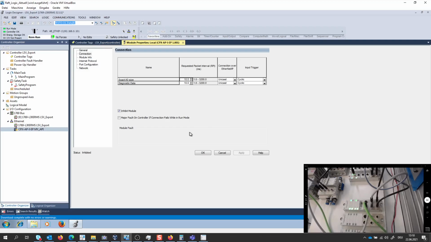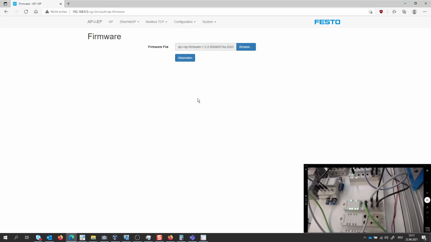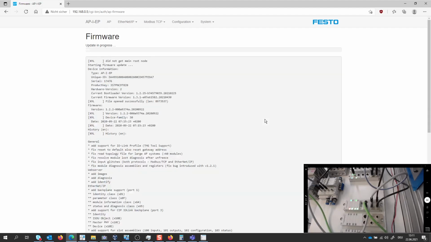Okay, and you see also with the LED here that the NS is flashing, which means we have now no connection to the node. It is in inhibit mode, and I can do this also by programming code, but for this video I have just changed my configuration. But now I'm sending the firmware. And now the progress is starting for the downgrade.